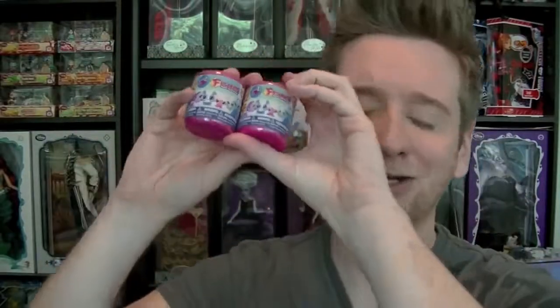Anyways, I did get six to open. There are six you can collect, and I don't know all their names. I know there's Russell. I think this one's Penny Ling. That one's Pepper. The monkey's name is Minka, I think. Anyways, I got six of these to open. They were like $2.99 at Meijer store. So let's go ahead and get these open and see which ones I got.